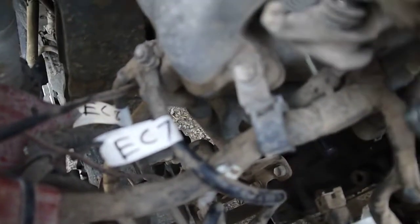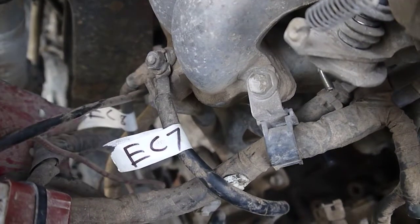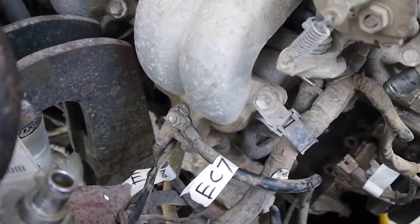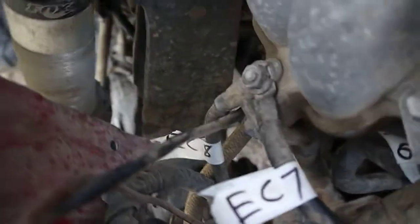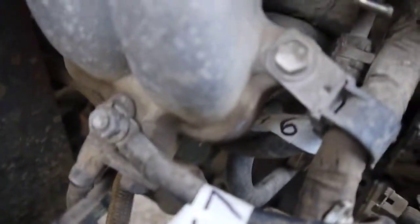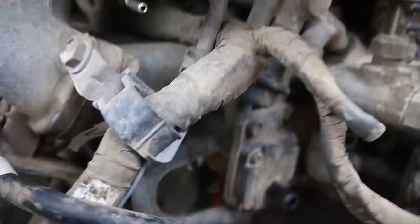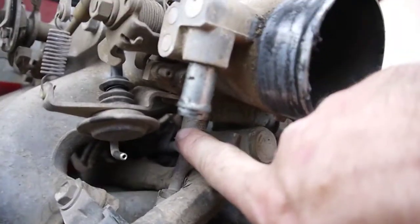Okay, next up we got EC7. It'll focus there. Is a large ground wire going to this port on the intake. EC8 down there in the hole is doing the same thing. And then this guy, a little hard to see, but it's coolant hose 6, and it is coming straight off the bottom of the intake.